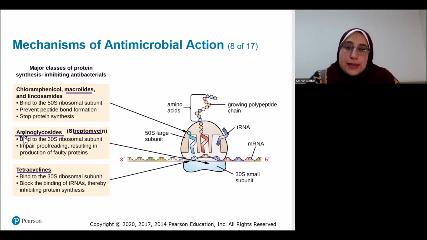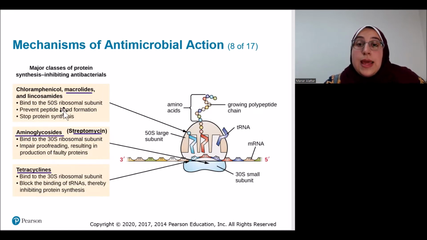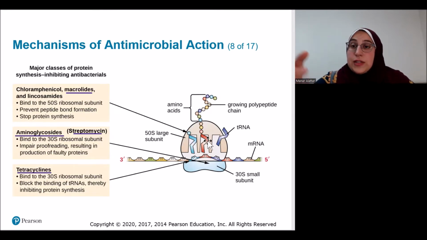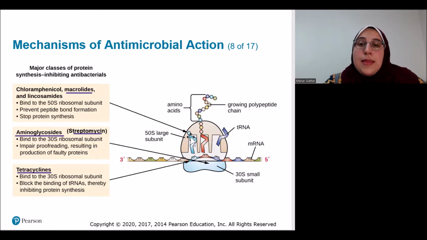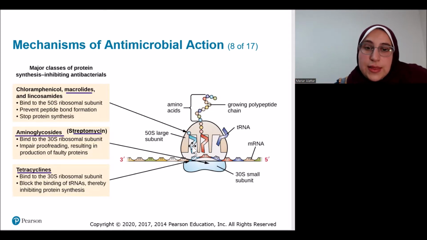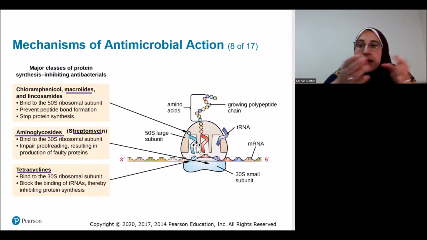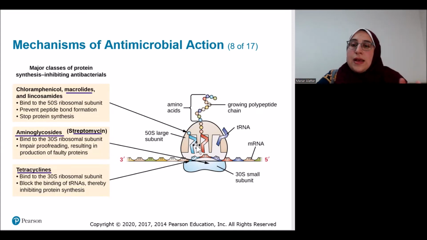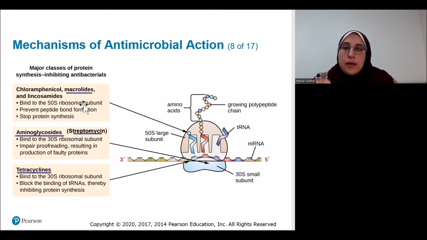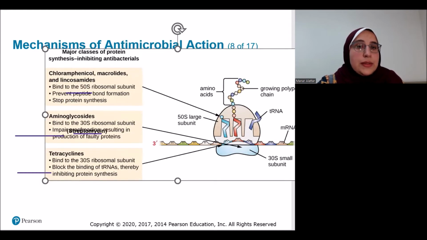Your macrolides, which are these guys here, bind to the larger subunit, the 50S subunit of the ribosome, and they essentially stop the mRNA from being able to move forward, and that stops protein synthesis, okay? So those are our macrolides. Macrolides tend to be mostly effective on gram-positives, and that's what they're used for, infections of gram-positive bacteria.